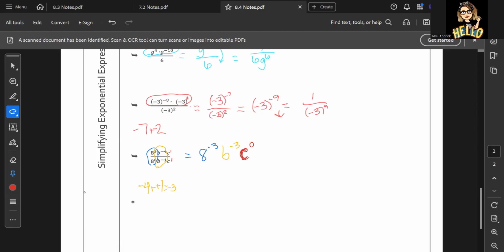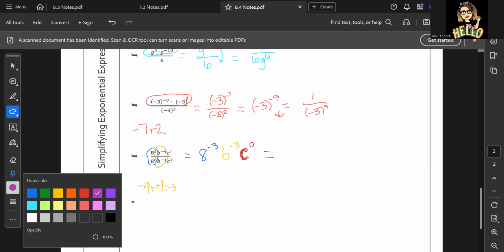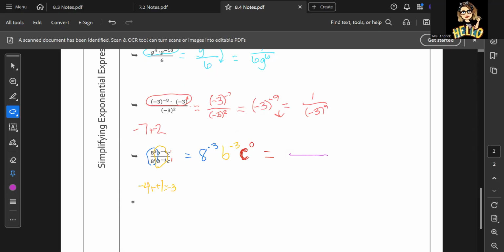Okay, now we have to simplify that. We have lots of things going on. 8 to the negative 3. If I have a negative, it goes in the basement, becomes positive. So that takes care of that. B to the negative 3 is negative, so we put B^3 on the bottom. Takes care of that. Anything to the 0 power is 1, so we put a 1 up top. And then I can't leave it as 8 to the 3rd. So I need to do 1 over whatever 8 to the 3rd is. I don't remember. 512 B^3.